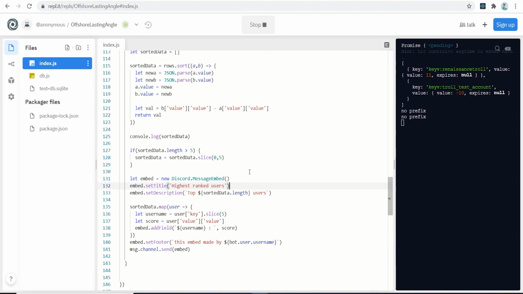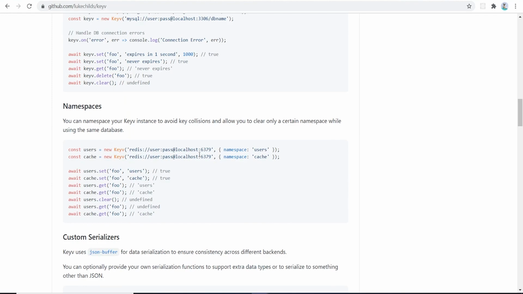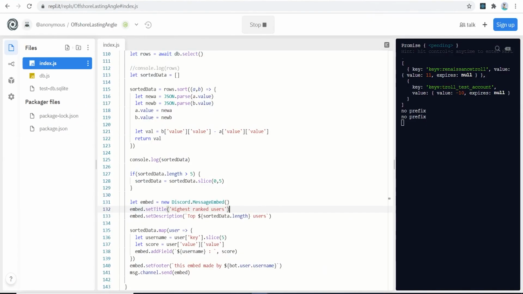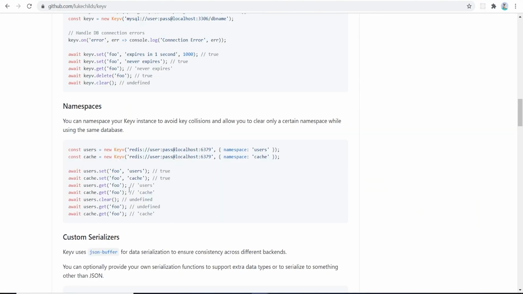You can actually go pretty far just using KeyV. A feature you might want to look into is that by default, as we went over, it just uses KeyV as the table name. You can actually specify namespaces. So when you're creating it, if you pass a name, like users or cache, whatever you want, you could name it players, and this would be the actual table name.